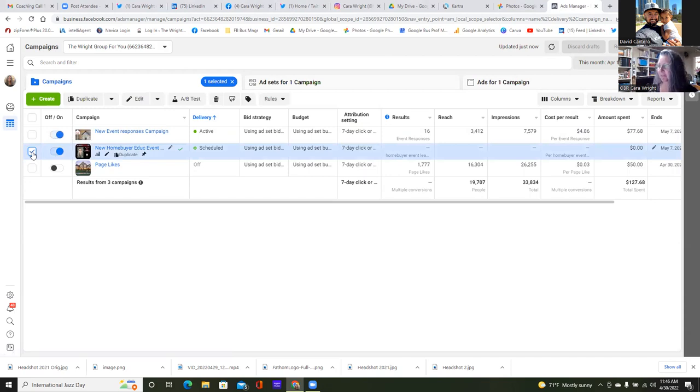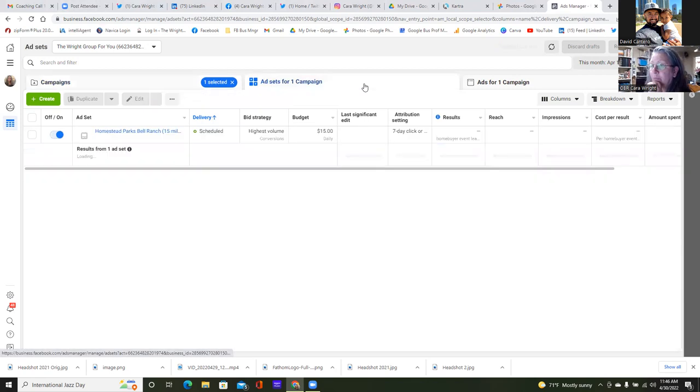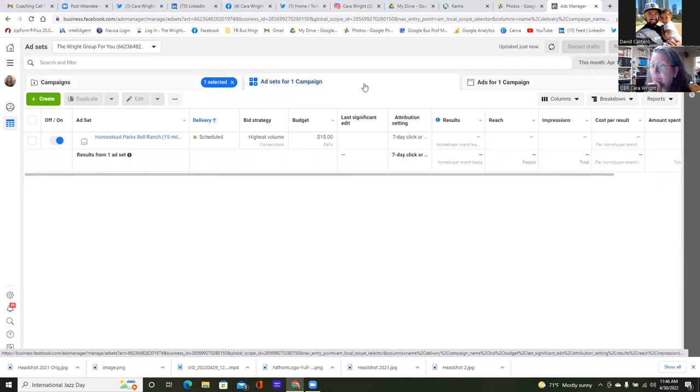So here you see scheduled. When you see scheduled, that means Facebook already approved it. All they approved at this level, again it's three levels, is the campaign level: conversions, credit and housing. That's scheduled, that's approved. If you click on the middle tab, this will say scheduled as well. What they approved here is the targeting. They approved the budget right away, instantly. That's scheduled, that's ready to go.